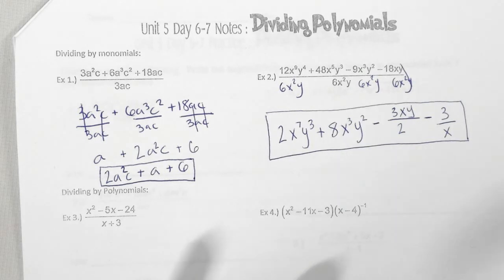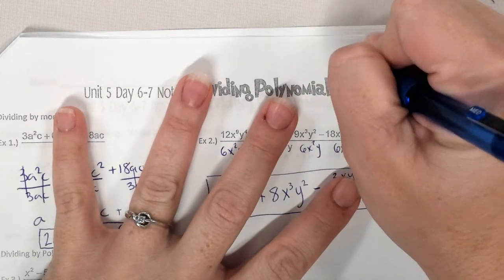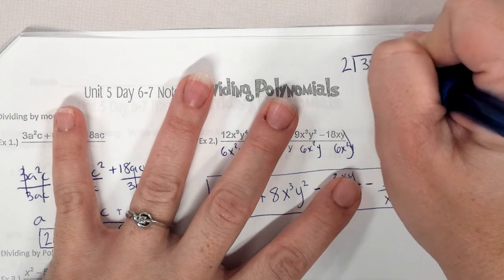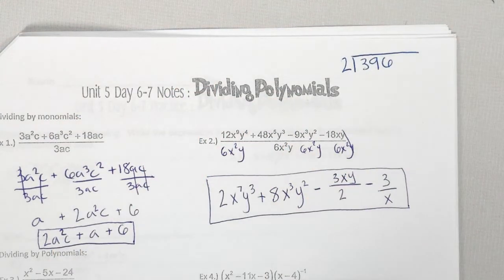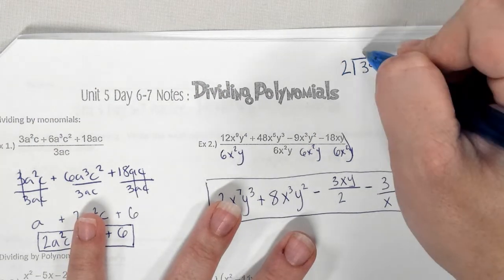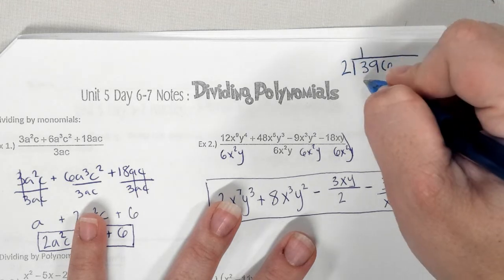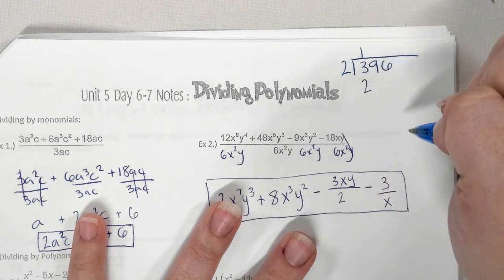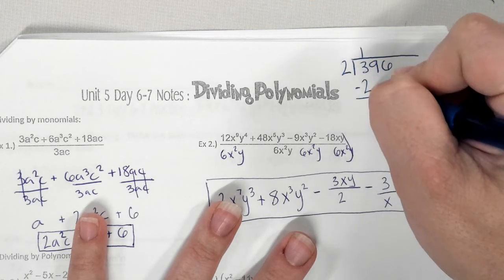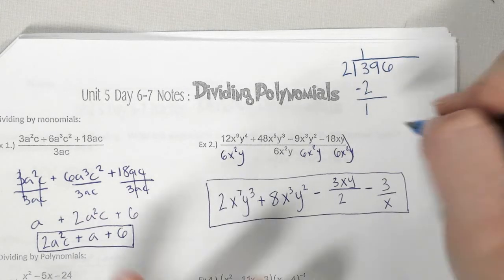So long division, we're going to do an example up in the top corner. Oh, okay, I remember. Like this. So then you kind of divide, like 3 divided by 2. Well, 2 goes in there one time, but not pretty, right? So what's 1 times 2? 2. And then what do we do? Subtract to find the remainder, right? And what's 3 minus 2? 1. Then bring down the 9.